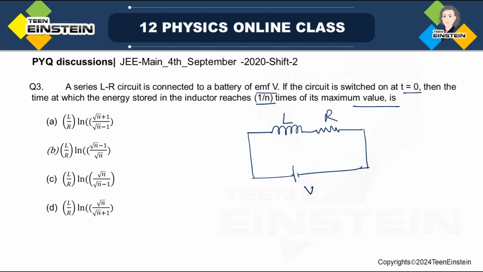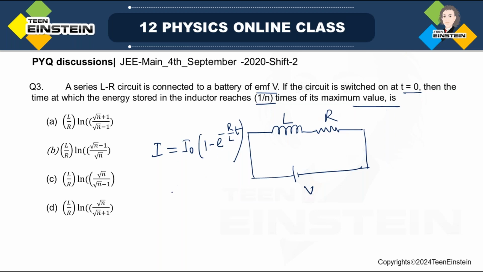That means, in the circuit the current will be gradually increasing in LR circuit. So the current equation will be I equal to I0 into 1 minus e to the power minus R by L into t, where L by R is the time constant. So this is the equation which you should remember. This is the current equation. So at any instant of time you can get the current from here.